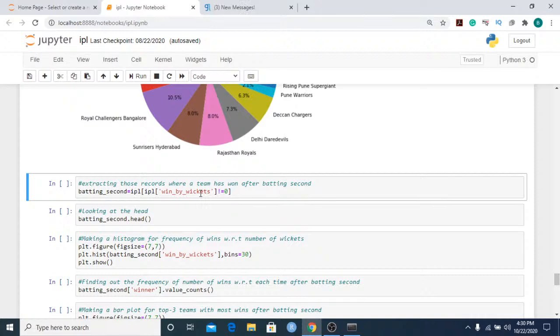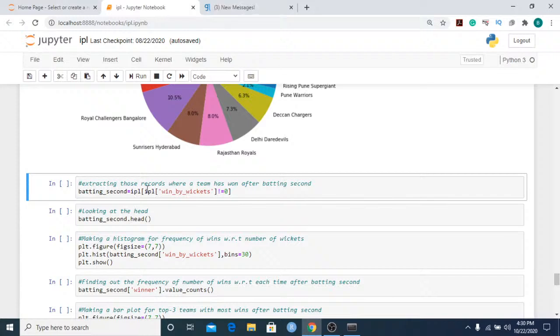So let's say if we take that same match between Hyderabad and Bangalore, and if Bangalore had managed to win the match without losing any wicket, then we'll say that Bangalore has won the match by 10 wickets. Or maybe if Bangalore had lost 1 wicket while chasing and they've actually won the match, then we'll say that Bangalore has won the match by 9 wickets remaining. So that is what this actually means.